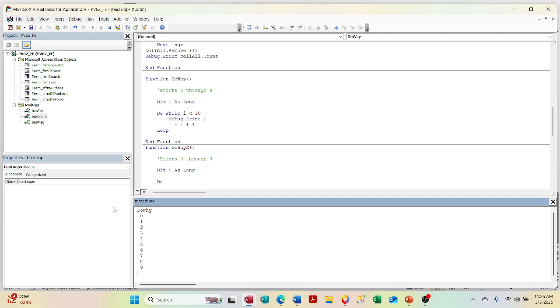This is an interesting little piece of information. Our first value of I, if we were to look at it, is actually 0. We didn't set I equal to anything, if you notice. When you declare a variable, any variable, it's always going to be set equal to 0, has no value. And so we start at 0, we go to 10. So the first change after we debug print, the first calculation is that I is going to be equal to 0 plus 1, or 1.